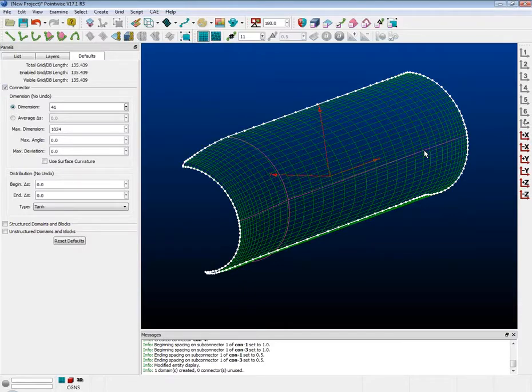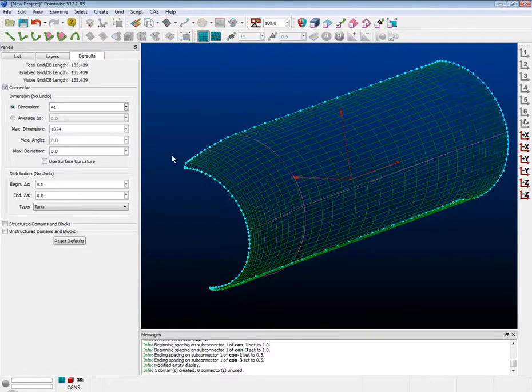Parametric TFIs require that all of the bounding connectors lie on the edges or interior of a single database surface. When they do, that particular domain will be initialized in the parametric space of that underlying surface, meaning that it automatically has the shape of that database entity. Those domains initially are always rendered in purple. However, changes can be made to any of these types of domains after the fact that may change whether or not they actually have the shape of the database. And so you can't always rely on the color later on.